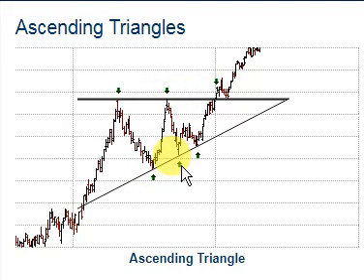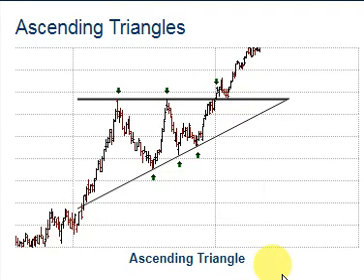The two trend lines converge at the triangle apex. Right here, we have that. Volume trends downward 77% of the time from the pattern start to the day before the breakout. We don't have volume in this chart. A breakout occurs when the price closes outside the trend line boundary. An upward breakout occurs 70% of the time. In this pattern, 70% of the time it'll break to the upside. The other 30% of the time it'll break down.